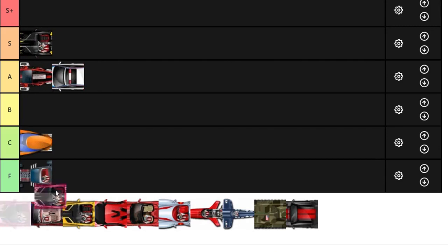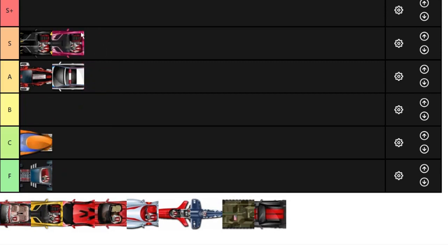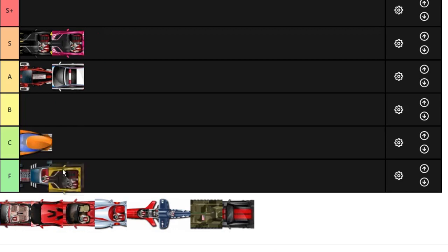But I also think that the 12.5, I believe this one, is close up there to the McLaren, so we're going to put that in the S tier. Honestly, both of these cars have nice shape. The 100k one looks pretty nice too. But I think these are just more detailed and overall better cars. So this leaves the, I believe, 10.0 or maybe just the McLaren SLR. I forget what its name is. This is definitely an A tier car. Definitely not as good as the S tiers, but it's an okay car.